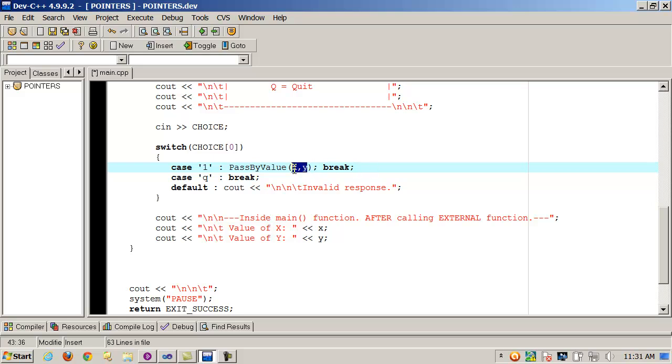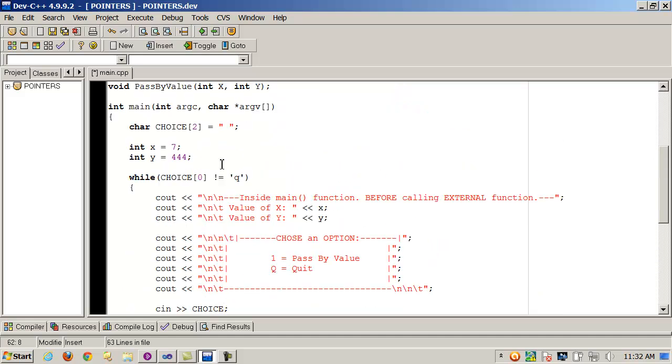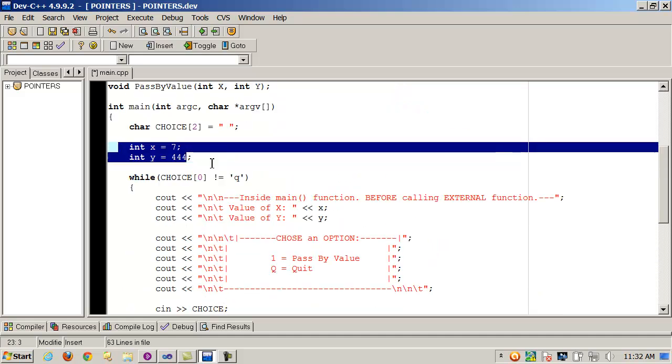Okay, so it's just a temporary copy being passed in. Whatever I do, kind of like they say, what happens in Vegas stays in Vegas. What happens inside this function here stays in this function. And when it's done and the function ends, all those variables, including the local parameters here that we pass in, they're all destroyed.